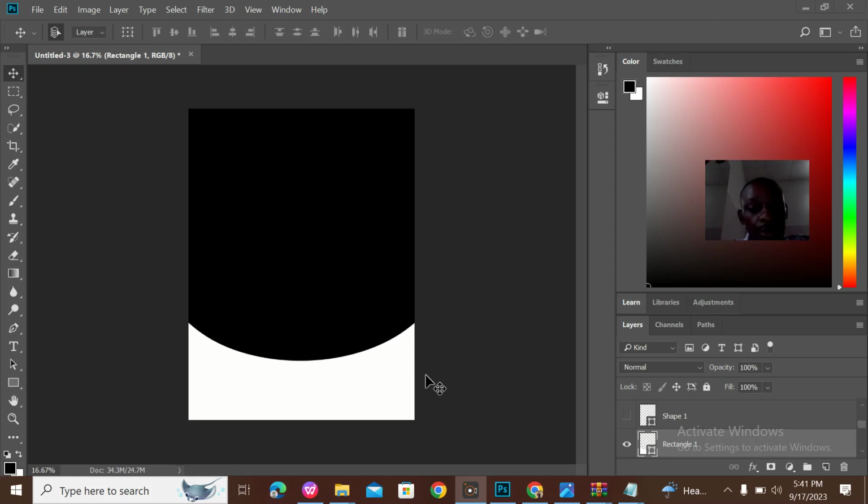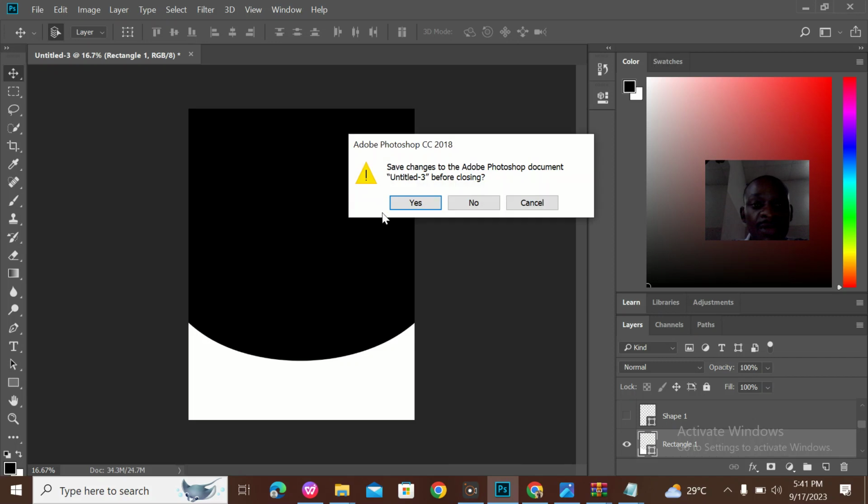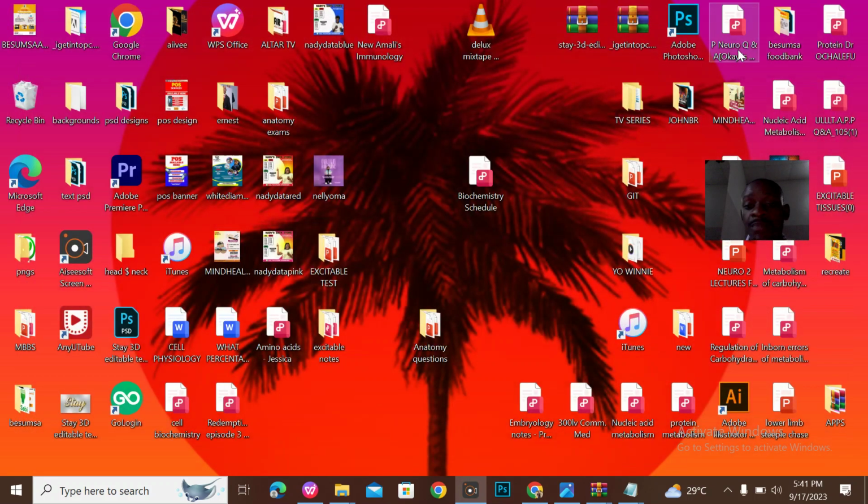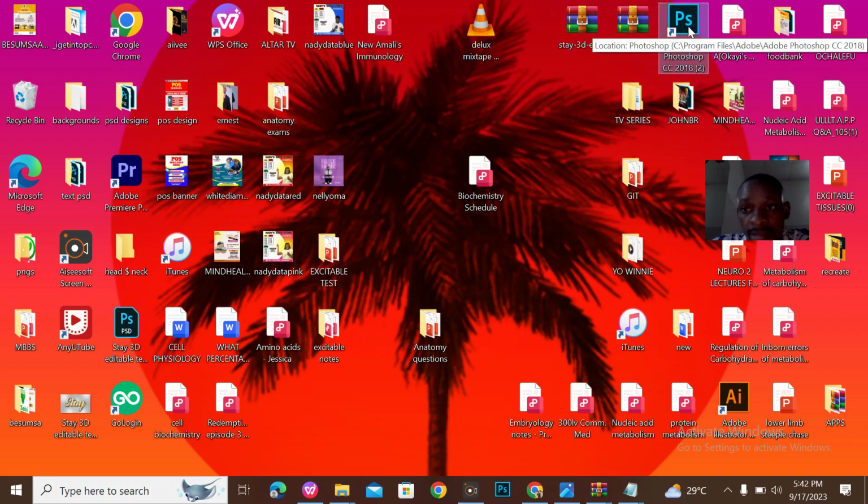So this is the Photoshop workspace. For example, if I just cancel everything, because this tutorial is a beginner's tutorial to Photoshop, I would like to enter the app all afresh. So I'll click my Photoshop, and I'll watch it load.